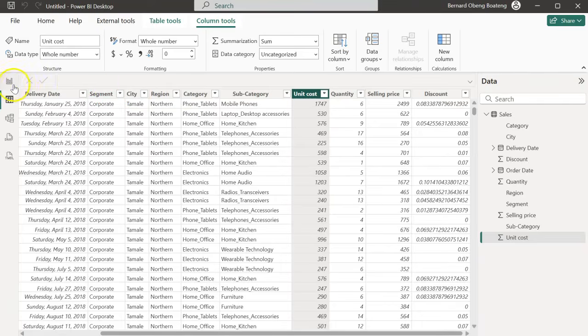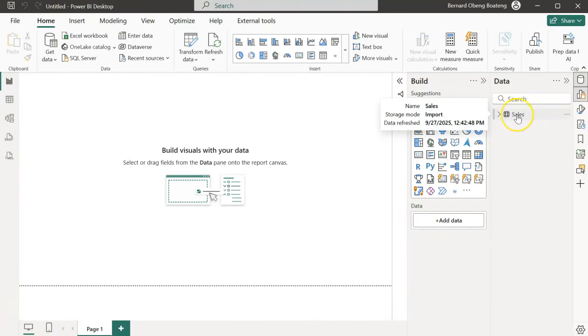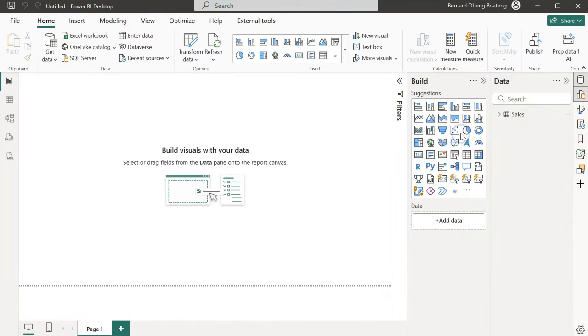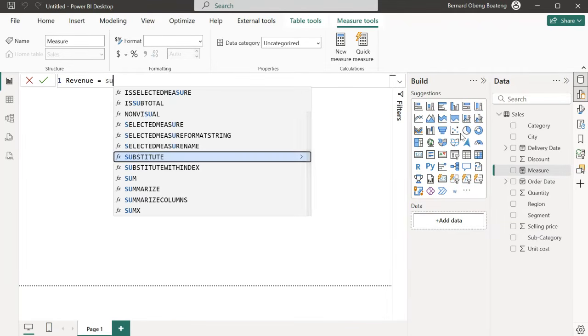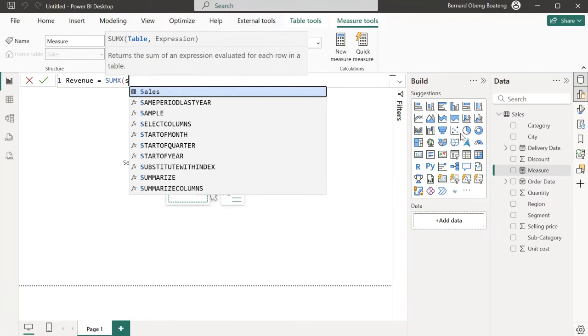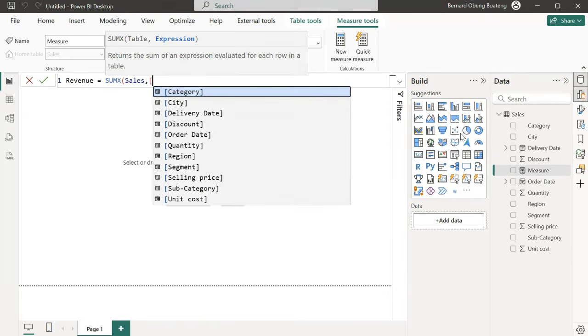So let's proceed. Back to the report view, I'm going to create the measures on this table, sales. I'll right click and go to new measure. The first one is going to be revenue. As I indicated, this is going to be SUMX, which is an iteration function. It requires us to commit our table, which is sales. And then the columns we are going to multiply, bring a square bracket.